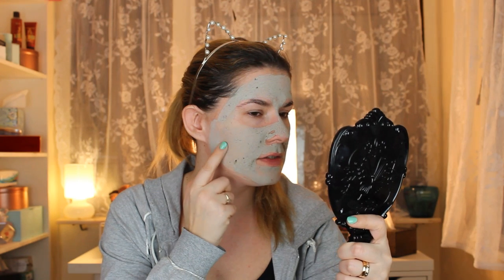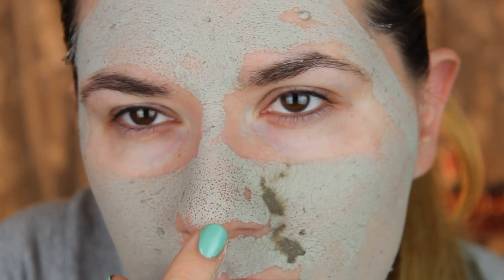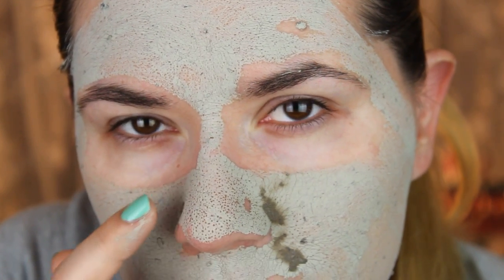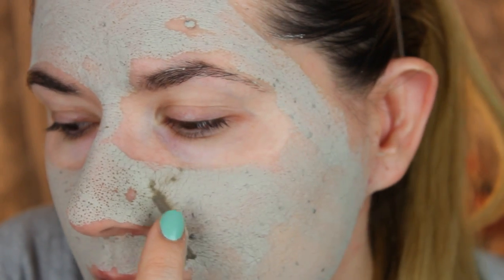It's been nine minutes and there are still some wet parts, but the rest is very dry and very tight. It doesn't itch — the packaging said it would itch a little but it really doesn't. It looks very interesting on my pores. I'll zoom in so you can see — it has small dots all over my nose and where I have pores. It looks very funny.